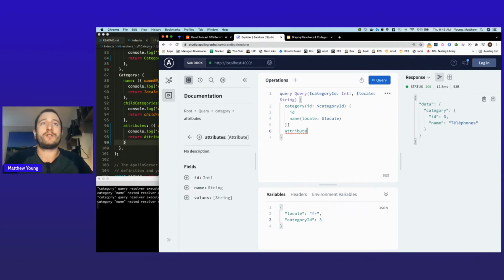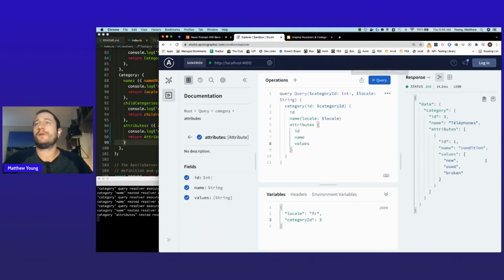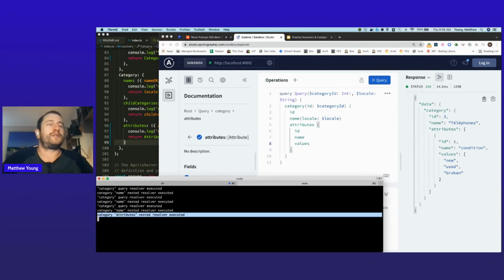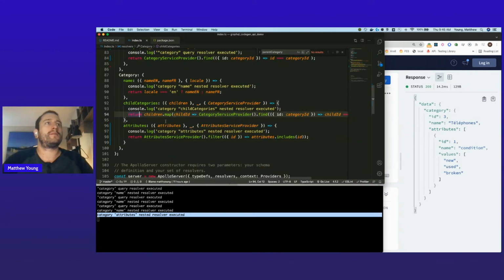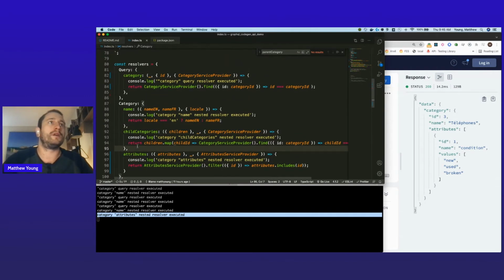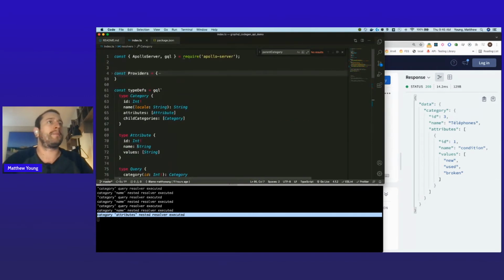Now, if we do add in attributes, you see we still get our attributes, yay. And we can see here that the attributes nested resolver was executed. So this is something to definitely keep in mind. Make sure you're using your nested resolvers properly. It'll keep things running smoothly, and it'll really give you the magic that is GraphQL.